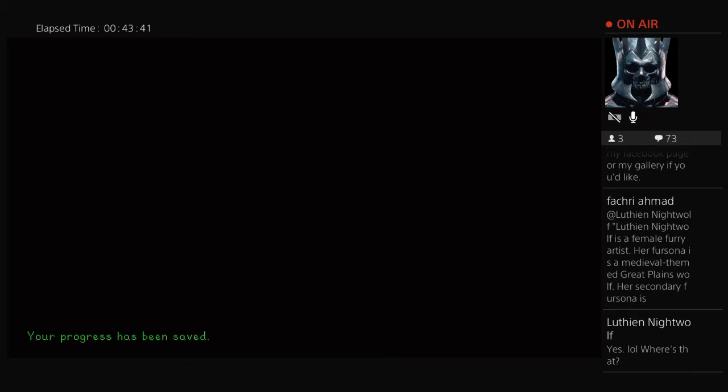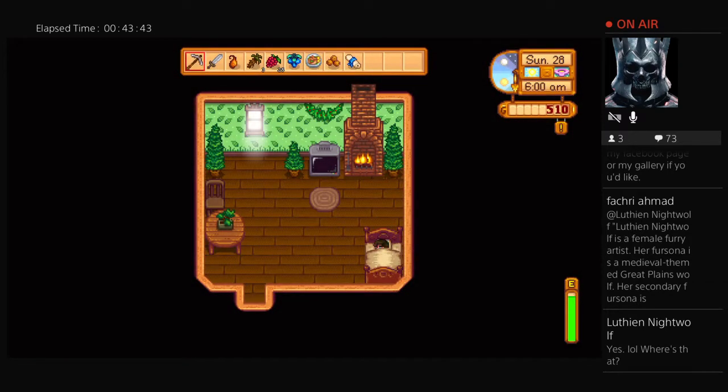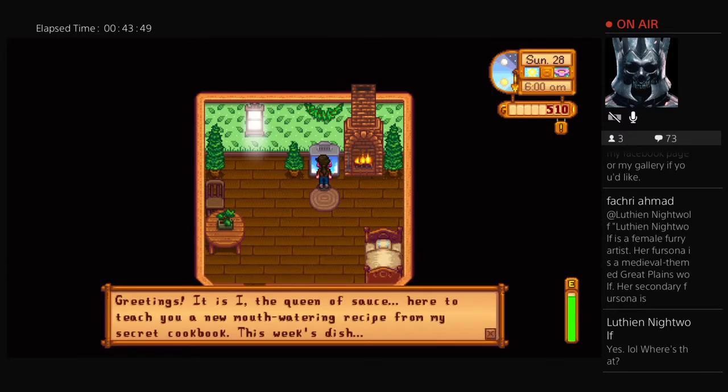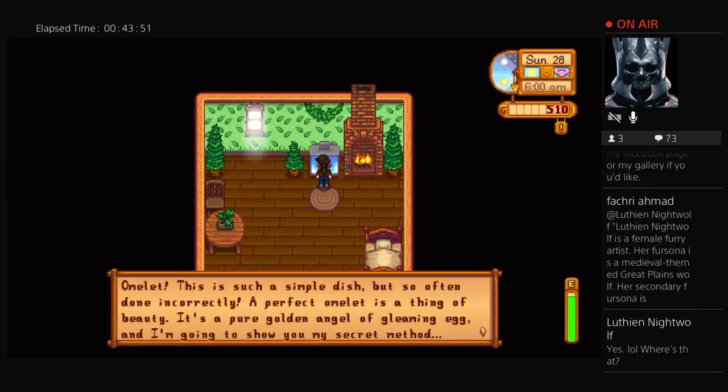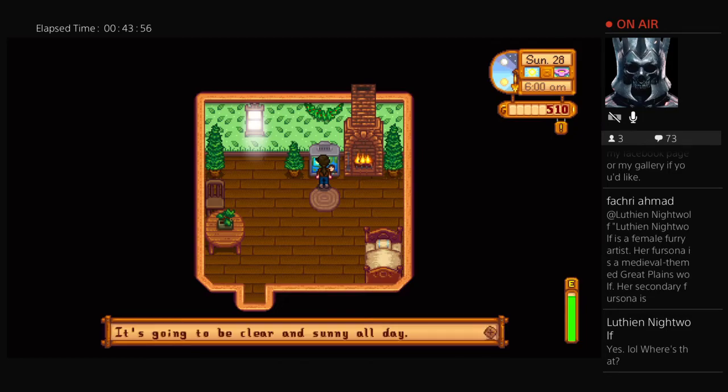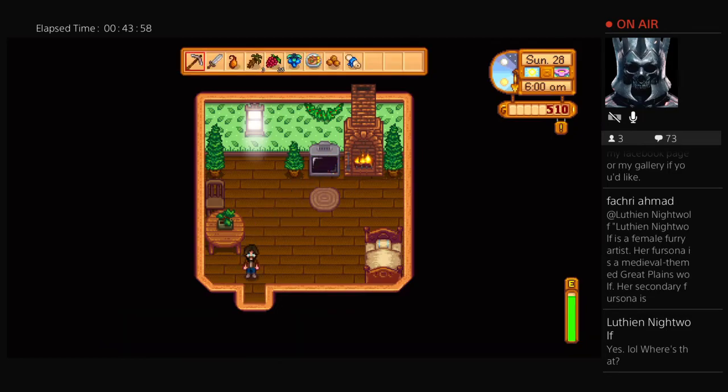I'm actually surprised I didn't level up. I killed quite a few things in the mines. Alright, so we're on the last day, 28th of spring, first year. Oh, we got a new recipe to learn. Alright, so we learned the omelet. I'm good with that. I love the omelet. Alright, it's going to be sunny for the following day as well.